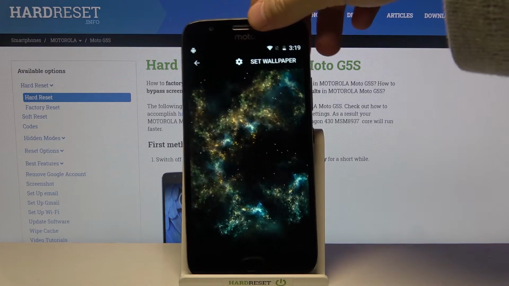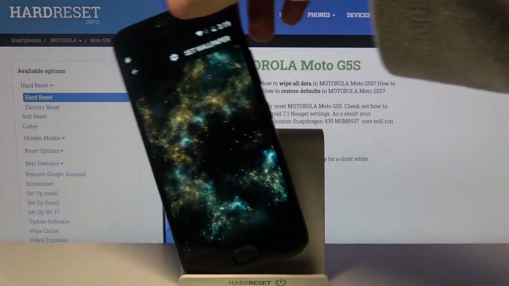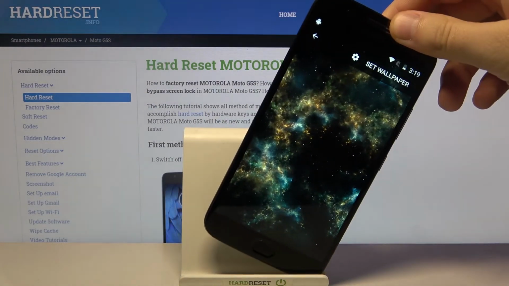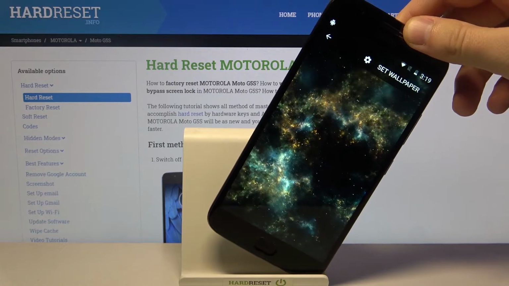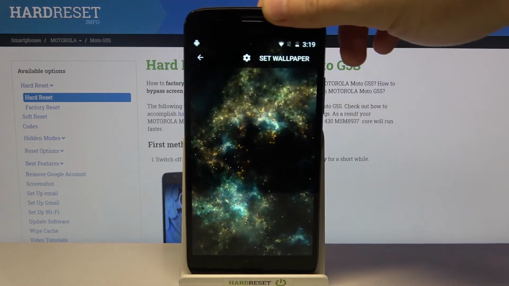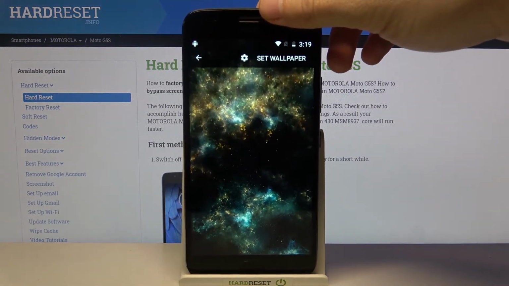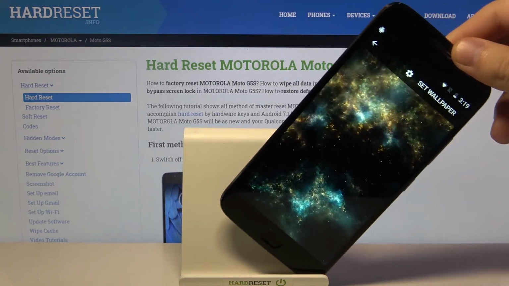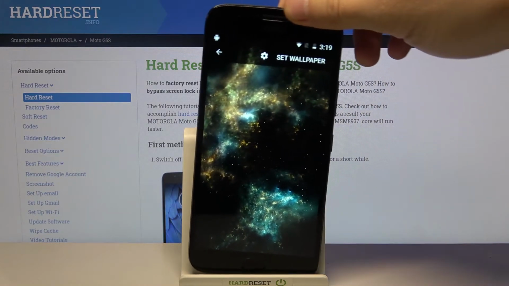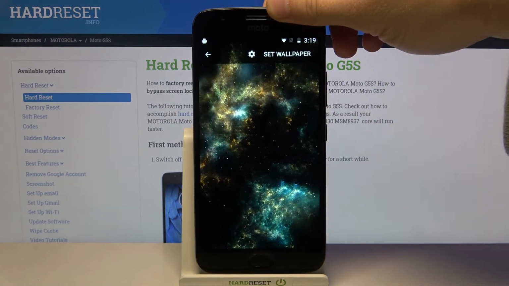And right now when we move the smartphone to the left or the right, you can see this interaction. Right, it is using the gyroscope, and when we move the smartphone to the right side, the Galaxy is going to move also to the right side. So it's very cool, and of course we can set it up.